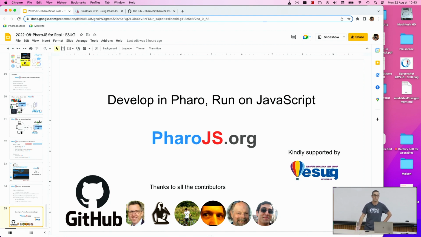Okay, there are two questions. The first question is, how do we debug JavaScript code? Basically, the code we develop exists already in Pharo. We develop in Pharo, so we can run it in the Pharo image and develop as if we were doing only Pharo code. So we have all the freedom. The only thing is that sometimes there are connections to the JavaScript world, connections to third-party libraries for which we are not the developer.